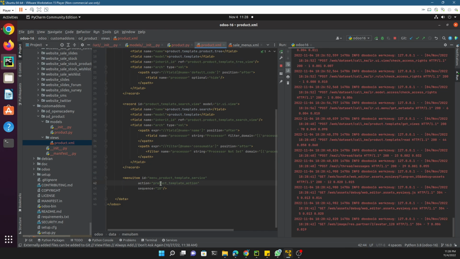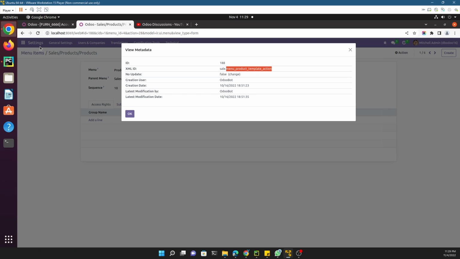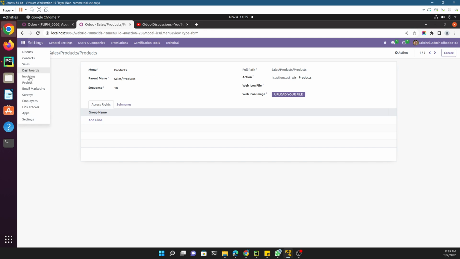And here we want to add the service action: menu product template service action. Then make the sequence 11, increasing it. Then go to the Odoo apps and upgrade the module.